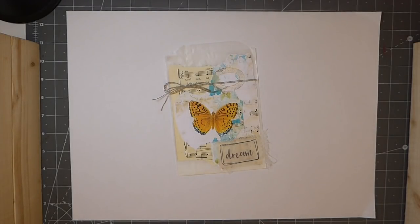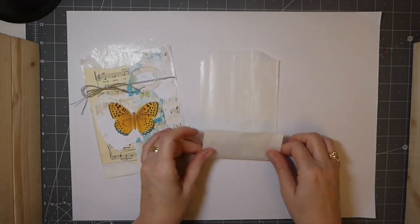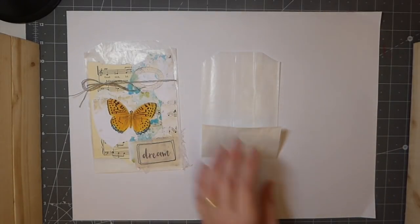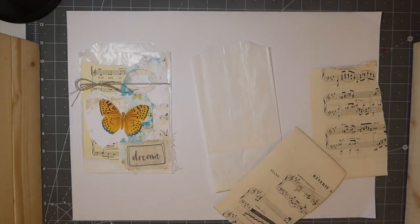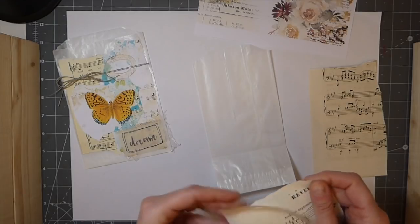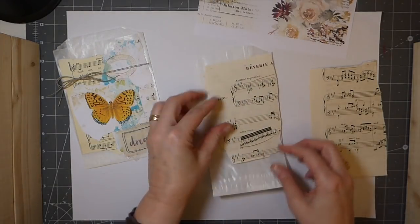They're just really pretty. This is a slightly different size but I wanted it so that I could fold this up and make a tiny pocket there. Let me go ahead and do some collaging. You're probably starting to see a bit of a theme now - this is a journal that I'm going to be doing, I just don't quite know when, and I'm using these same papers.